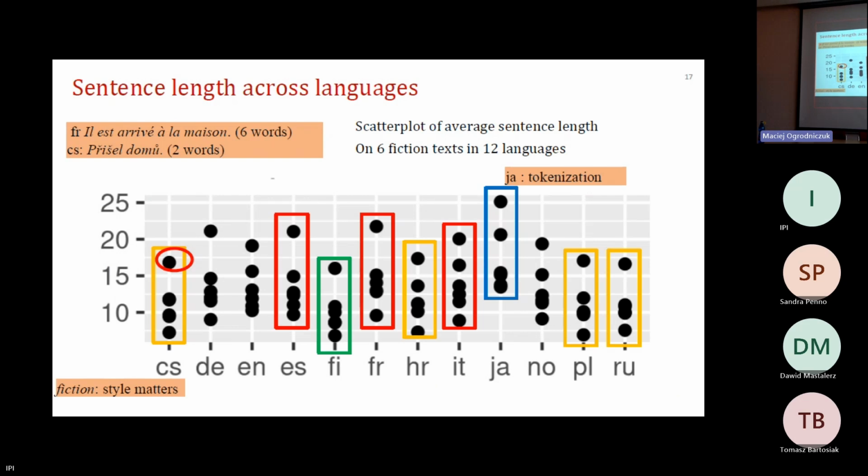And you can see the same sentence, přišel do domu. So we have 3 words in Polish, you have just 2 in Czech, přišel domů, but in French you have 6. So that's a trivial reason why you have these differences. But for some purposes, it might still be interesting to compare sentence length.